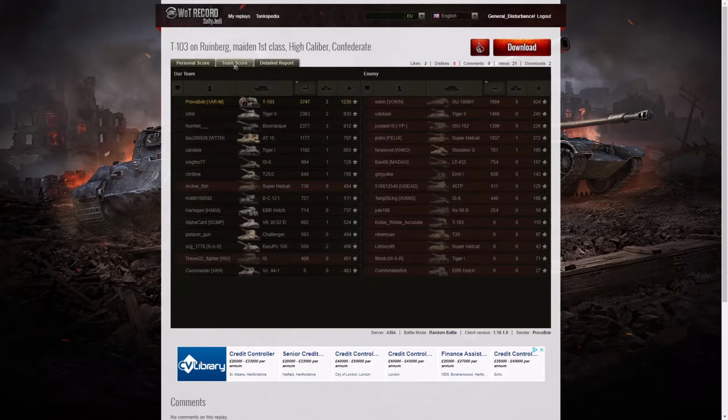So let's have a look at team score. Well, top of the table when it came to damage with 3,747, he was the only one to get over 3,000 hit points. The Tiger 2 managed 2,383, and third place was the Barras with 2,377. I think he was out in the field.